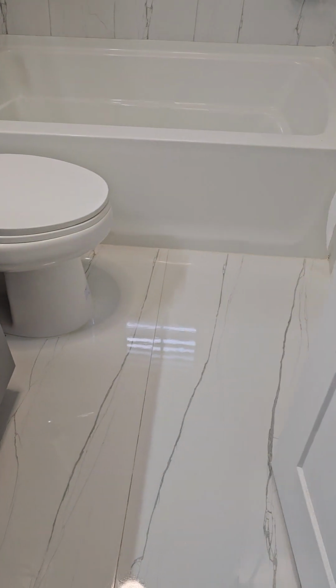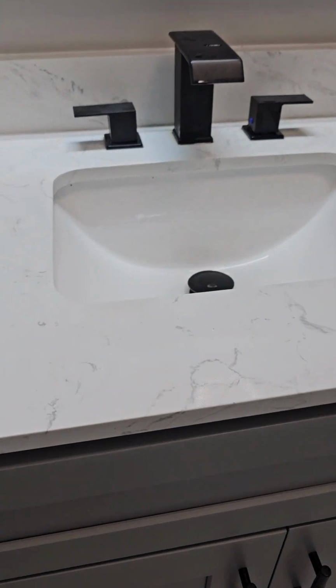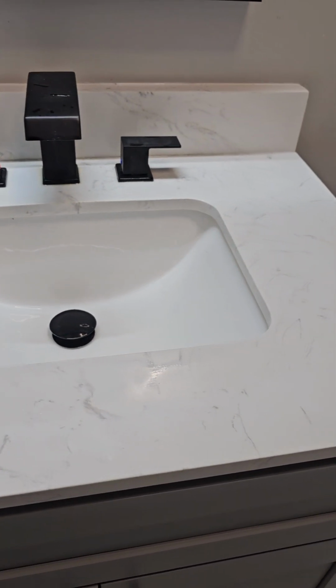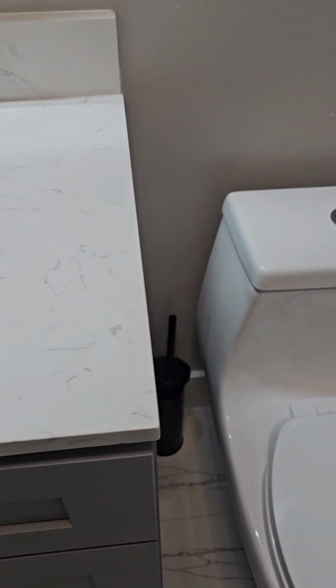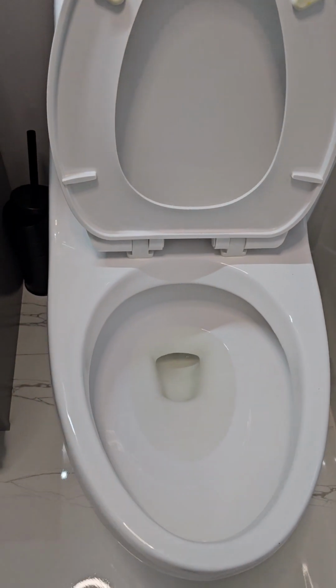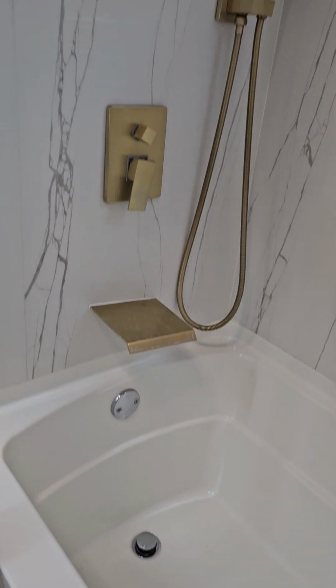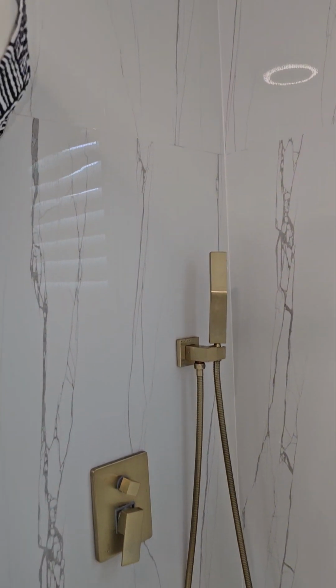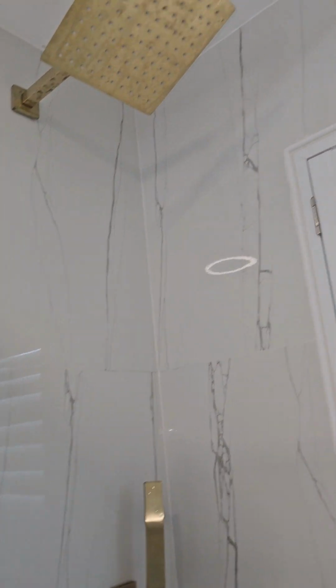I can say this definitely amazed me. This looked like a brand new bathroom. And here I am definitely giving my honest review. This thing is bad. I didn't feel like I scrubbed and worked as hard as I would doing it the other way, without this electric spin scrubber. And I feel like it got places that I wasn't able to reach.